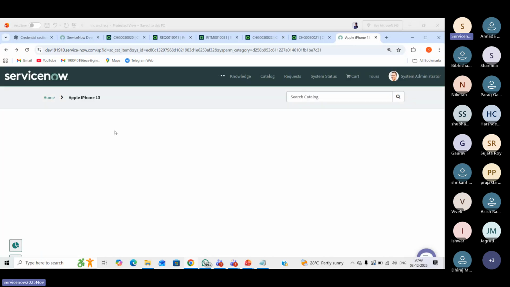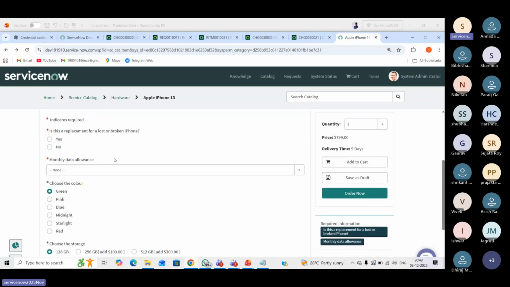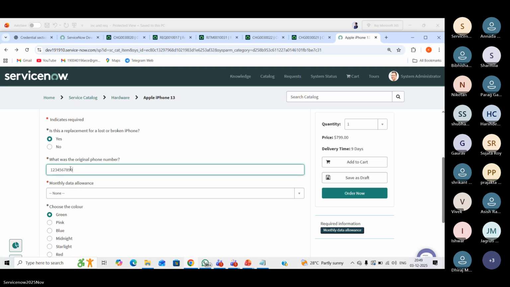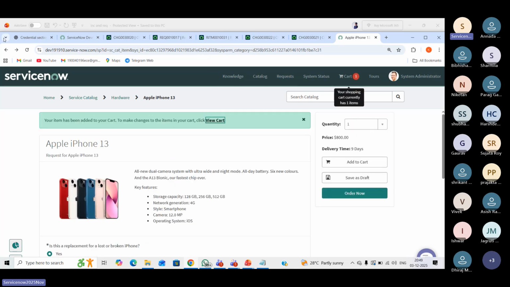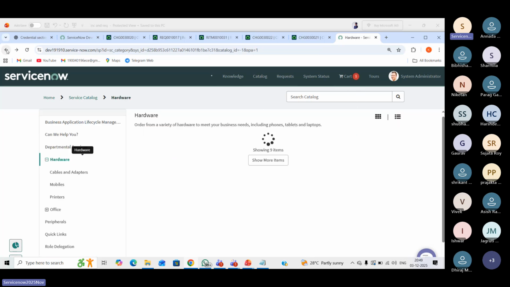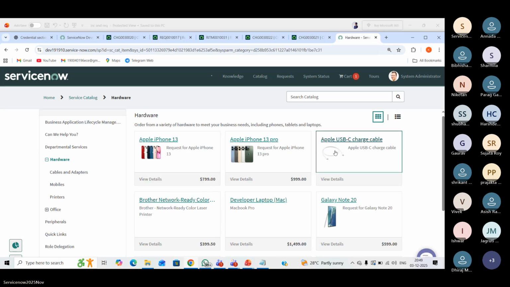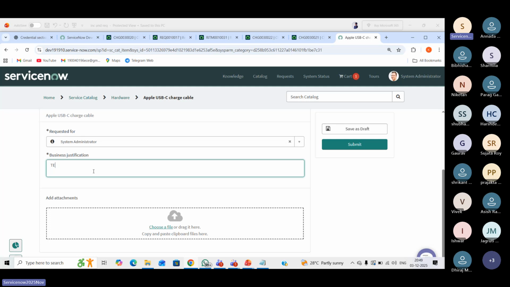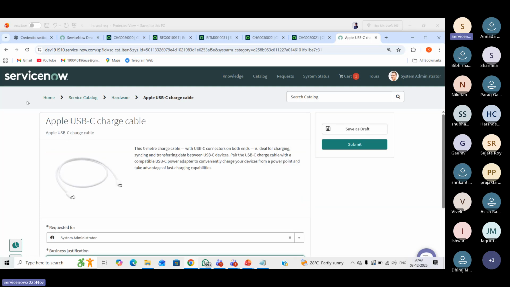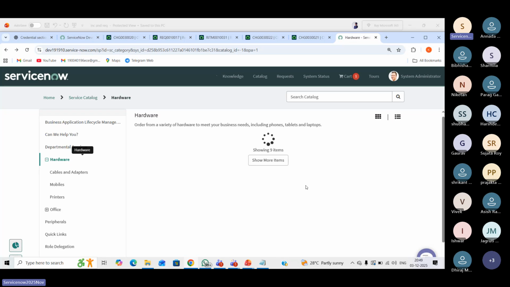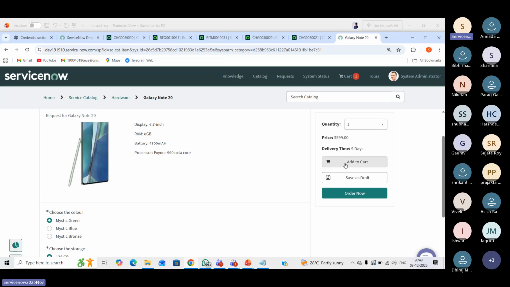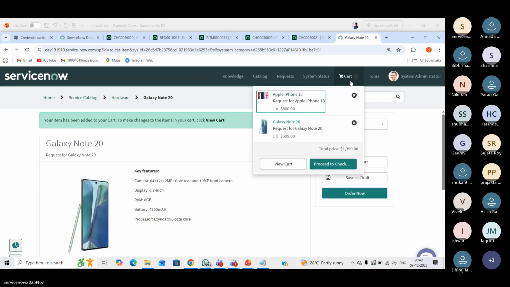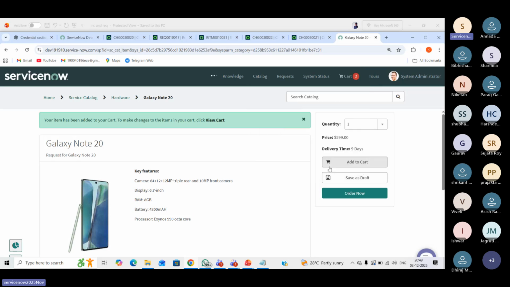Instead of clicking on submit or order now, if you click on add to cart, for example, instead of clicking on order now, I'm clicking on add to cart. And I'm just going to another catalog item, some random catalog item, and I'll fill these values also. Okay, it doesn't have add to cart, so let's see another item which has add to cart. Yeah, it has add to cart. If you click on add to cart, it works like your online shopping apps. Add to cart, all those. So we click on proceed to checkout.